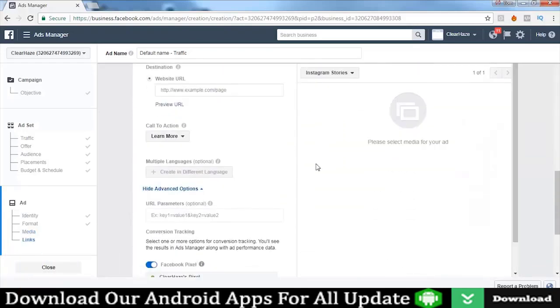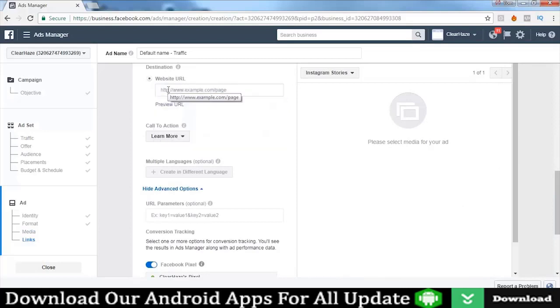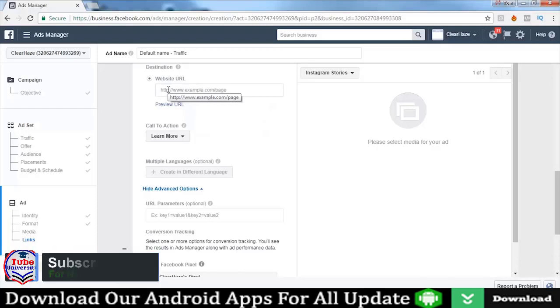So if we come down now, we're just going to come to the website URL, and here is where we're going to enter our landing page URL. Now it's up to you whether you want to try and sell directly on Instagram, but in my experience that doesn't normally work. You want to use Instagram stories as a way of capturing leads. Now do keep in mind, if you enter affiliate links here and try to get direct affiliate link sales, your account could become banned. Facebook doesn't want you directly sending people to affiliate links. So keep that in mind. If you do want to do that, then your account could become banned.